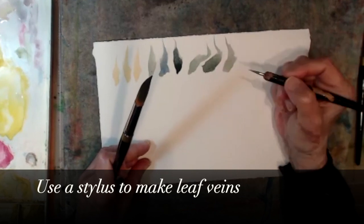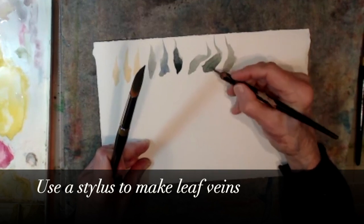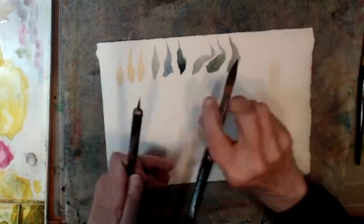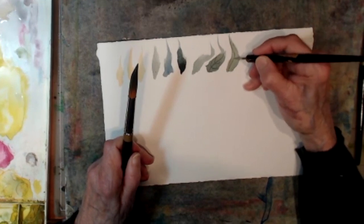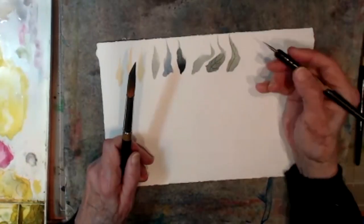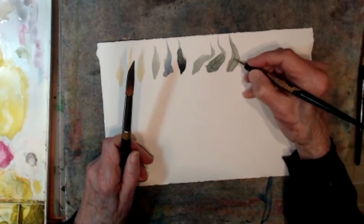Remember I said follow the contour of the leaf when you're doing the veining? Okay, look at this leaf. Now that's not a straightforward leaf, but look at what happens when I follow the contour. Let me go over this one because it's already too dry. Remember I said that these are the opposing veins. They insert into the main vein at the same place. Sometimes they're alternate. You have to know that to make it look realistic.